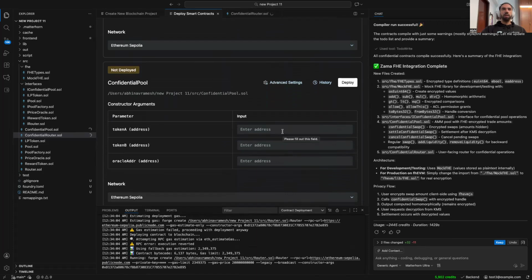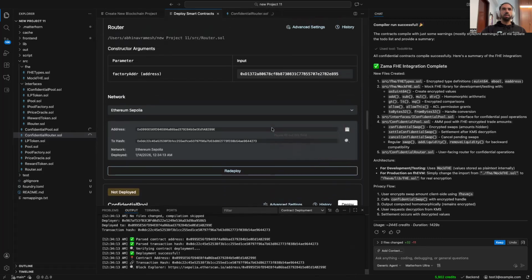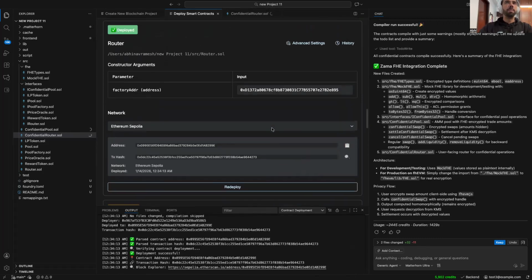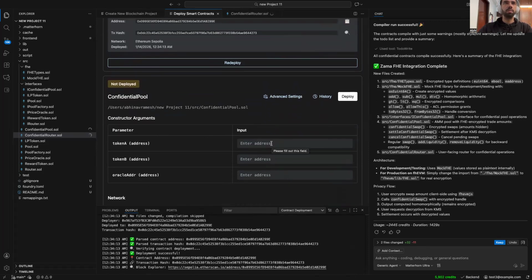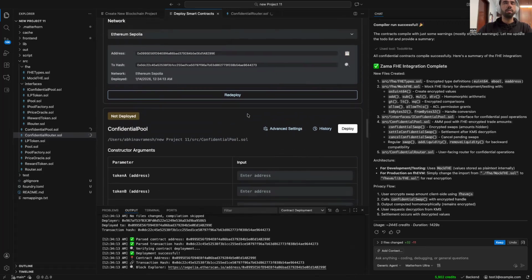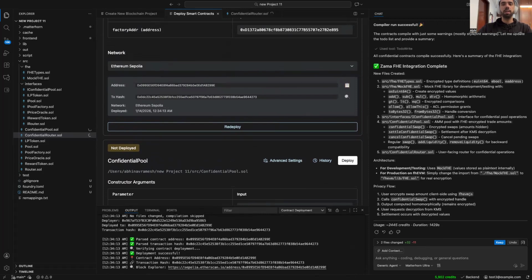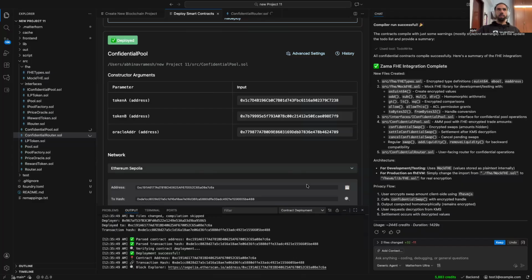Token A address, token B address, Oracle address. I think we can just give dummy addresses here for now. Or maybe we just take a USDT or USDC address from the testnet and then put those. Let me just add those. So I've entered a dummy address.